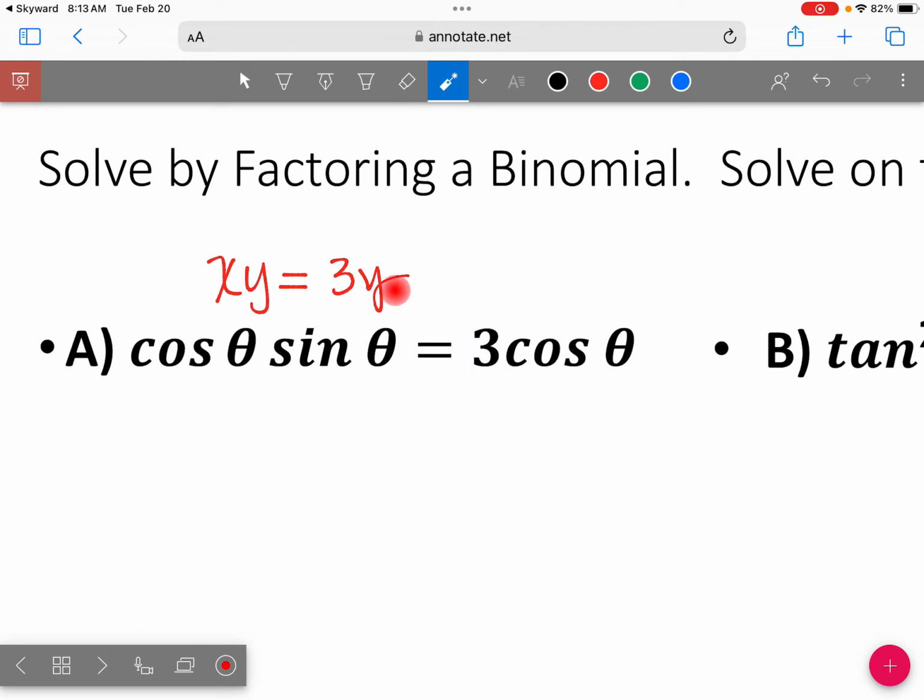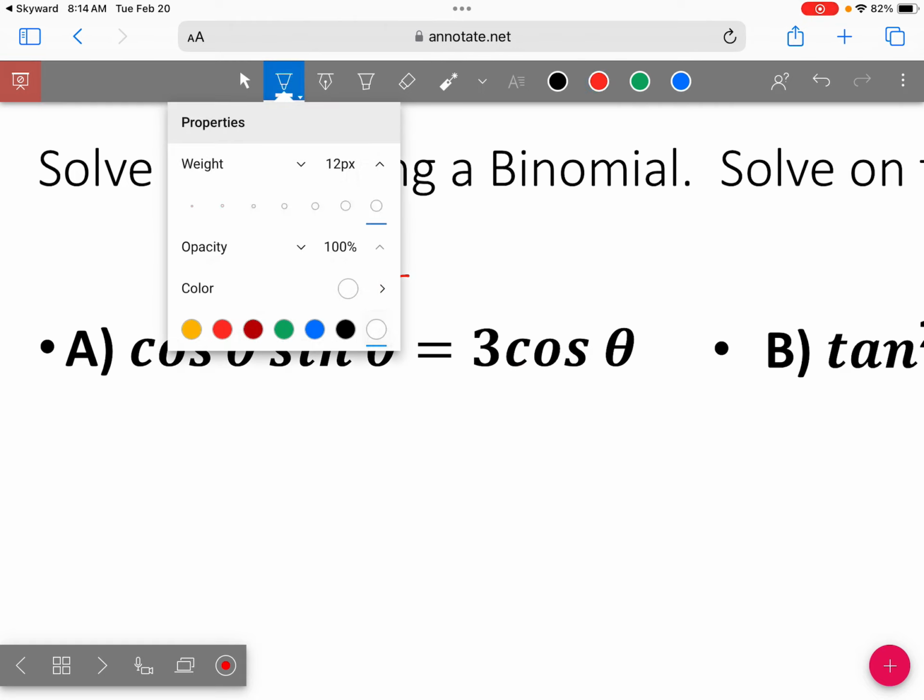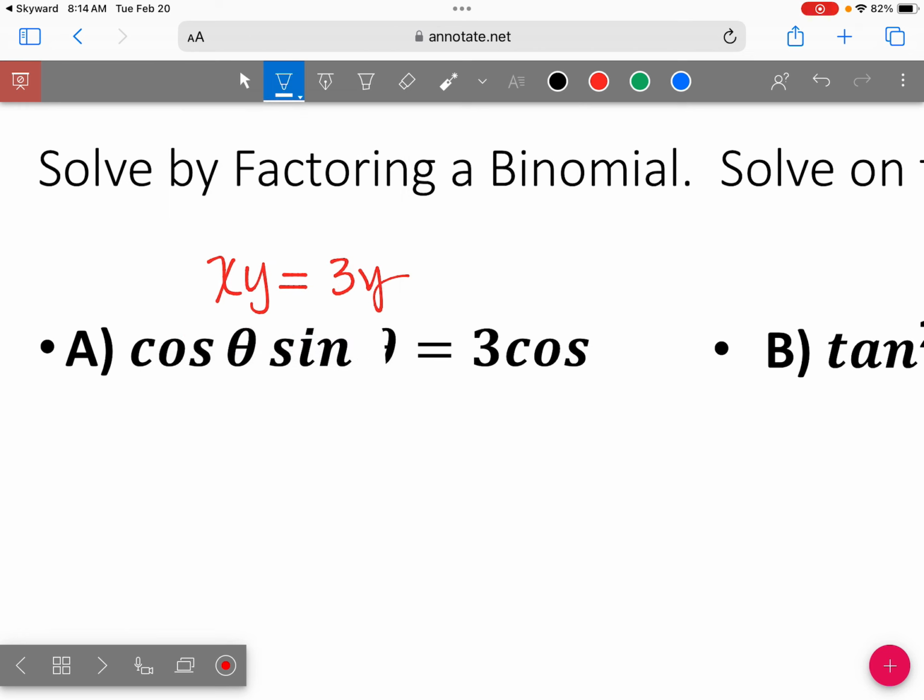I'm just writing this above because we're going to use the same process to solve this that we would if it were this. We're going to set it equal to 0 and take out our GCF. That's what you're going to do with this. And I don't really like theta, so I'm going to put an X there instead because it's just easier for me to make an X. I'm using Mr. Suchi's slides, but I'm just going to put an X instead of theta.